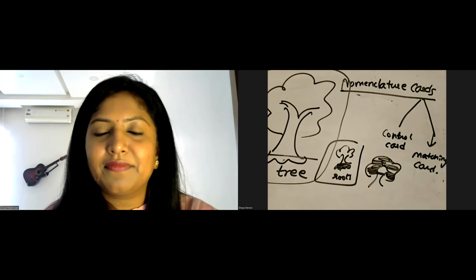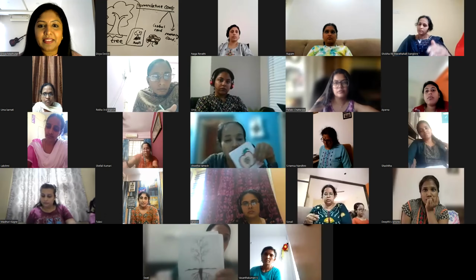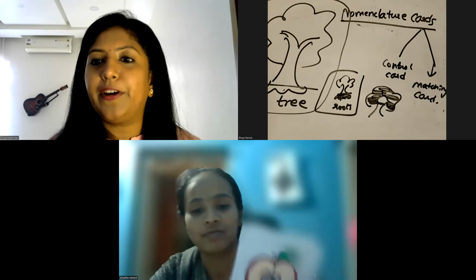Ma'am, I have the cards. Yes. Who has the cards? Even I do have the cards. Okay, so we do have classified cards. Now take a look here. Say, for example, I take an apple and I cut the apple, this is something that we see here. Correct? Can you show? That's my entire card.